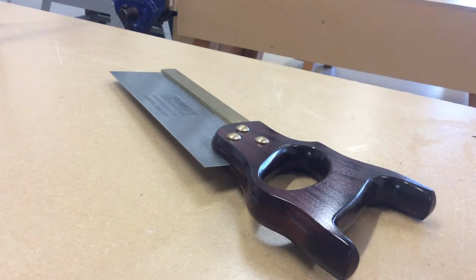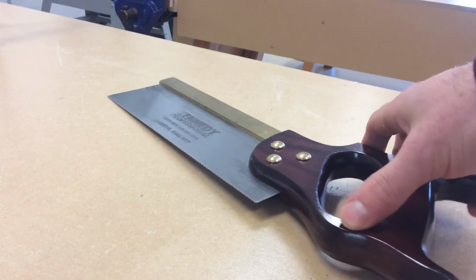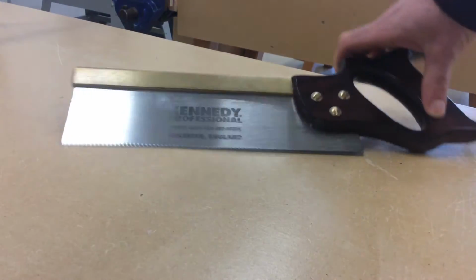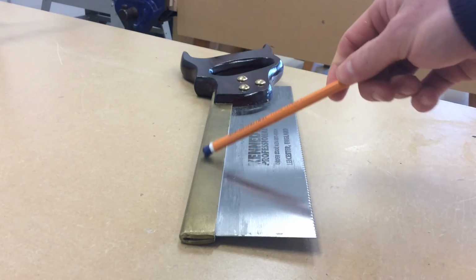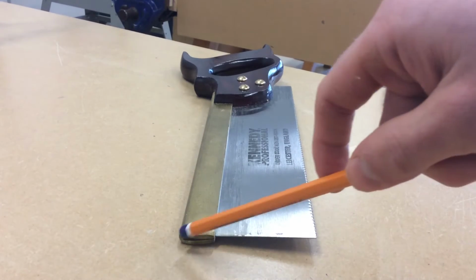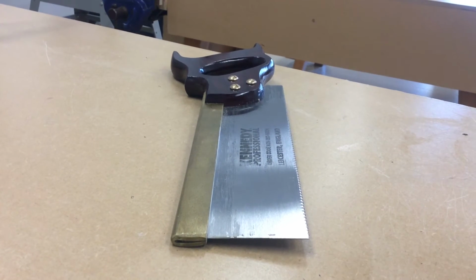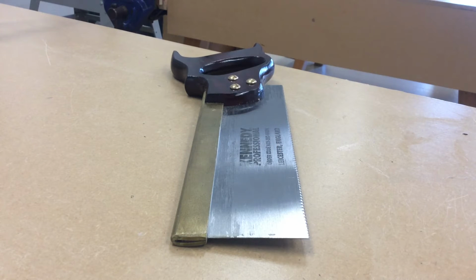You have your steel blade, which you'll have on all saws, and what makes the tenon saw slightly different is that you have a third piece, which is a brass strip, and you see that runs along the length of the blade. Now, the idea of the brass strip, and you can see it's quite thick, is that it stabilizes the blade and stops it from bending, and therefore the tenon saw is a very suitable saw if you want to make straight line cuts.